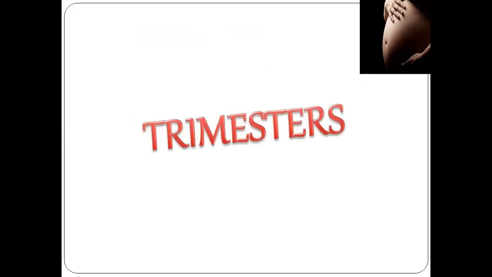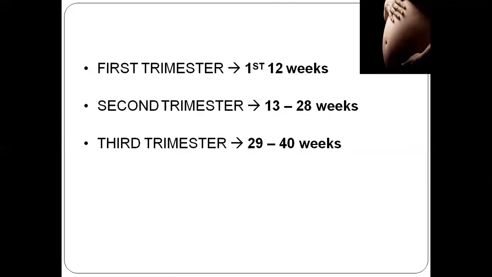So first, we will just see the entire duration of pregnancy. The 40 weeks is divided into three trimesters. Trimester means 3 months. So the first 3 months come under the first trimester, the middle 3 months under the second trimester, and the rest 3 months will be the third trimester. The first trimester is from conception till 12 weeks. The second trimester is from 13 to 28 weeks. The third trimester is from 29 to 40 weeks. So these are the three trimesters for the duration of pregnancy.